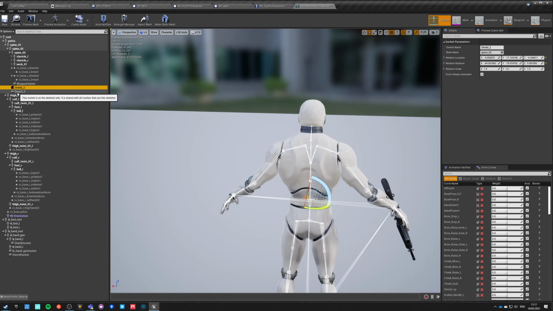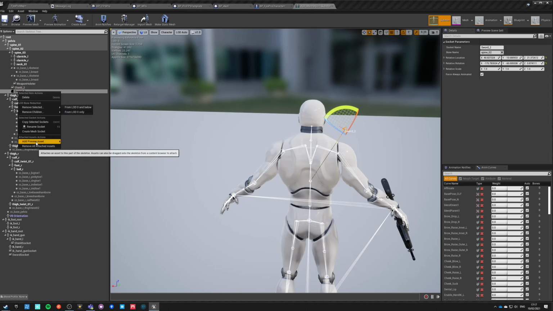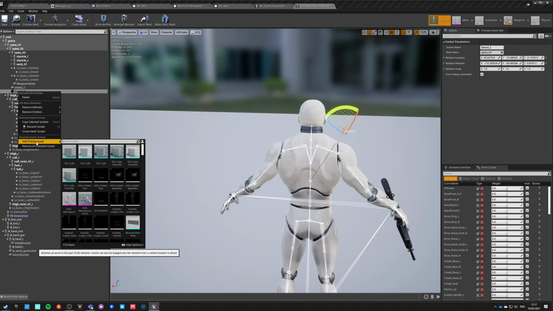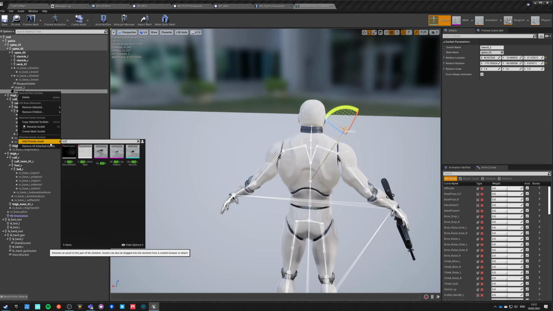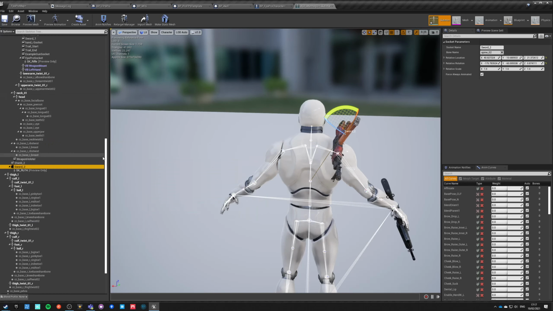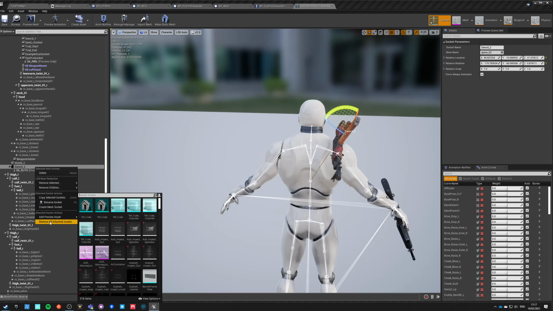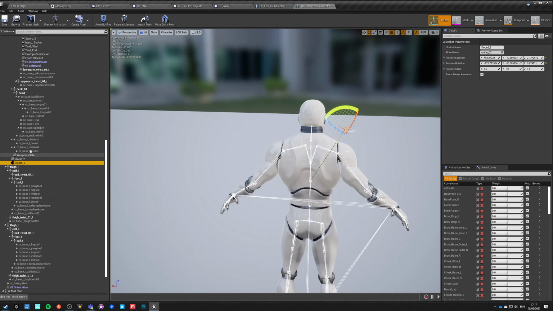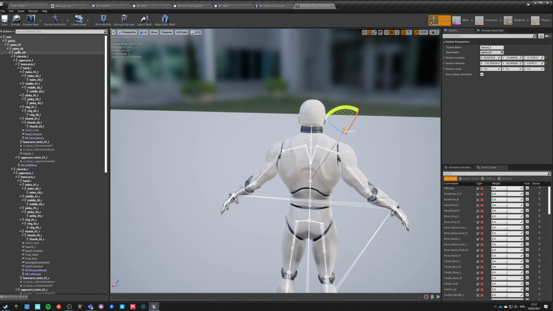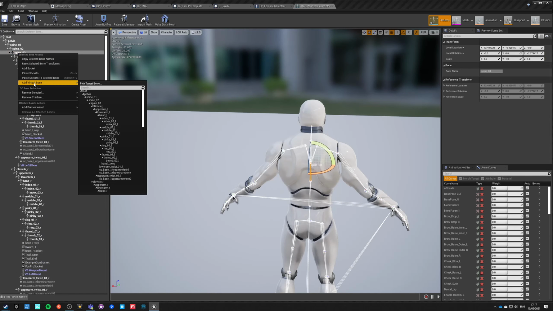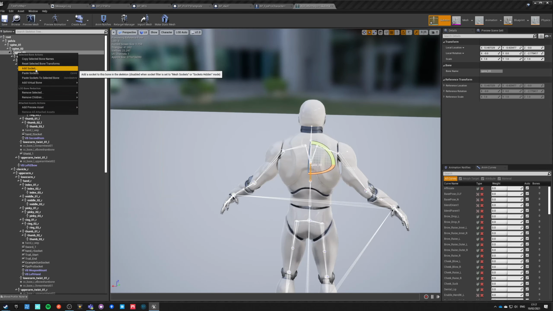So we got this shield 2, sword 2, and if we add room 74, yeah, that's no good. Okay, let's just add a new one. Let's get on spine 03, add socket.